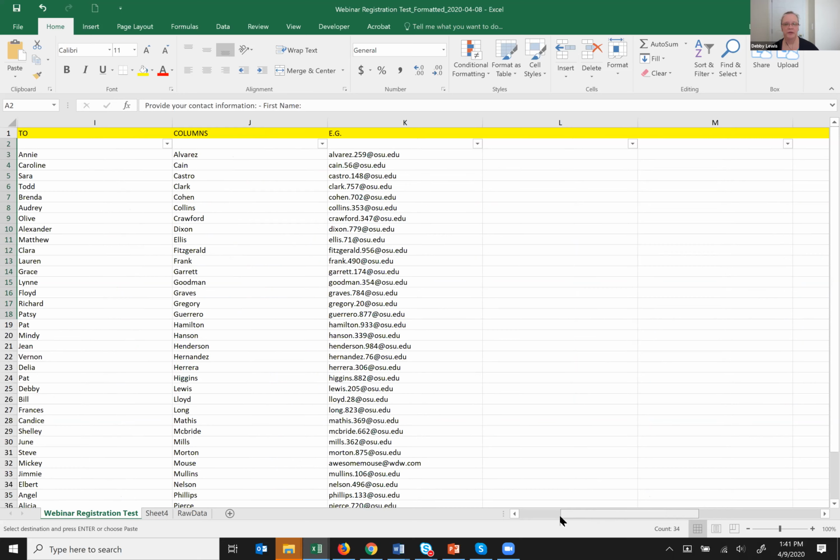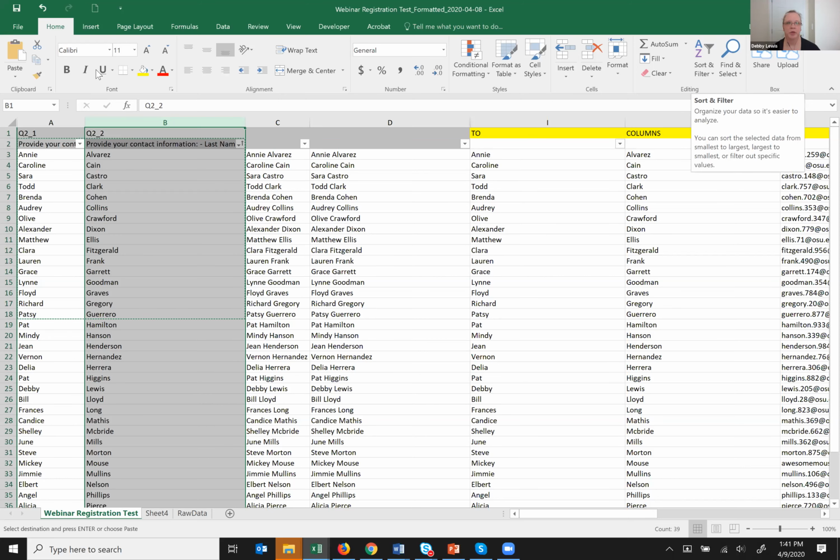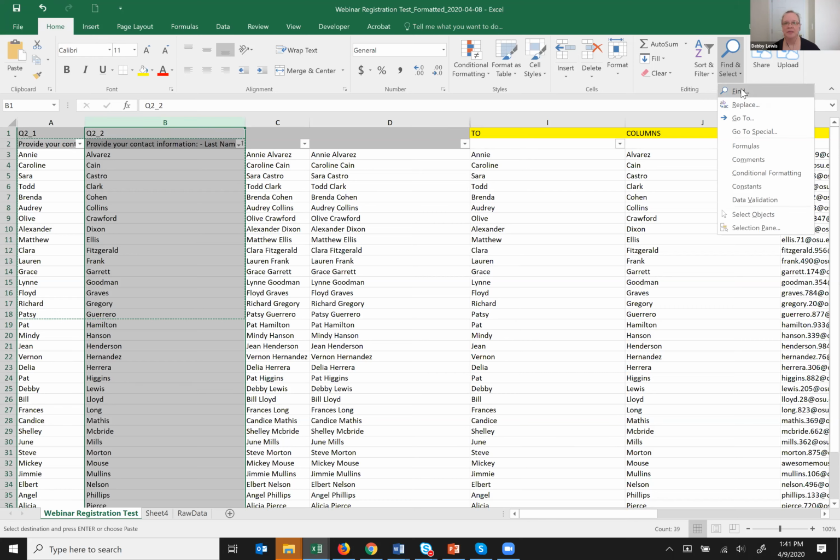I believe that was the last type of formula that I was going to show you. Sort and filter was the other thing that I'm going to show you. No, find and replace. So if I was looking for a particular person, I just come up here again, I'm on that home tab. I click on this editing group, click on find and select.